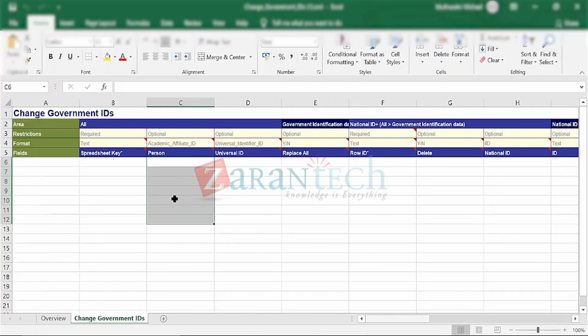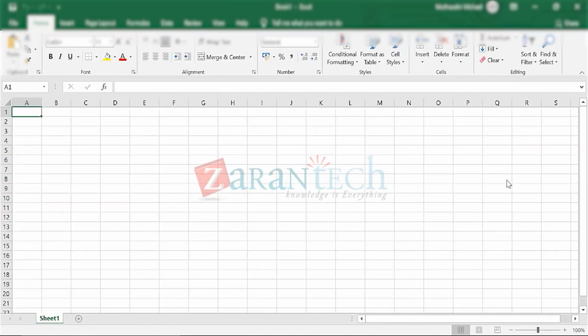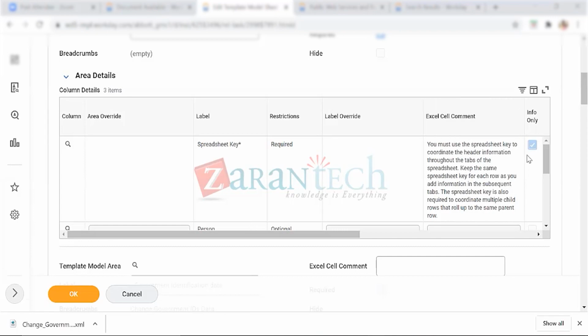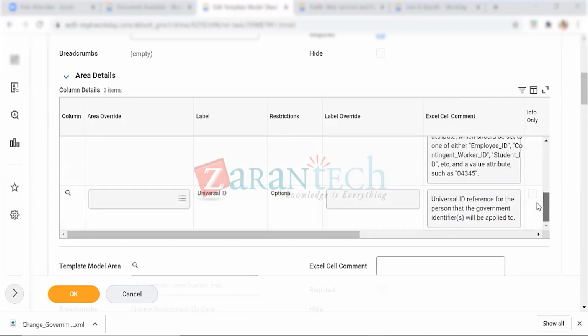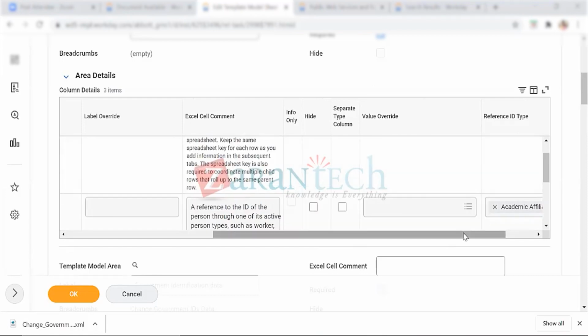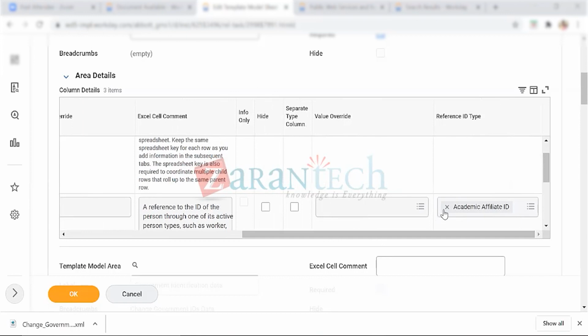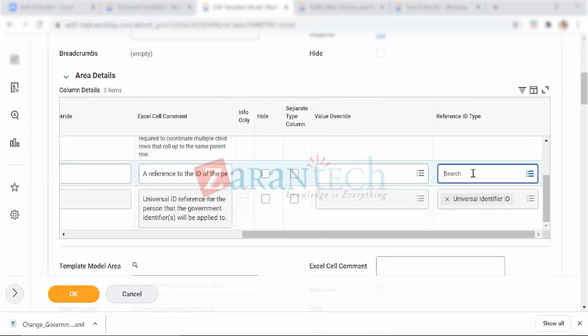Yes. I want to change this affiliate ID to employee ID. Please go to the right. It's a person. See, you have this for the person, right? This is a person name. Instead of academic affiliate ID, I wanted to change to employee ID.